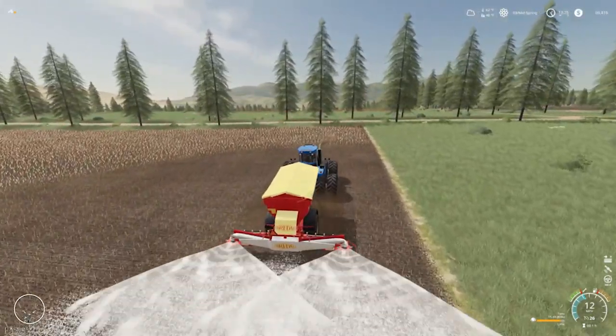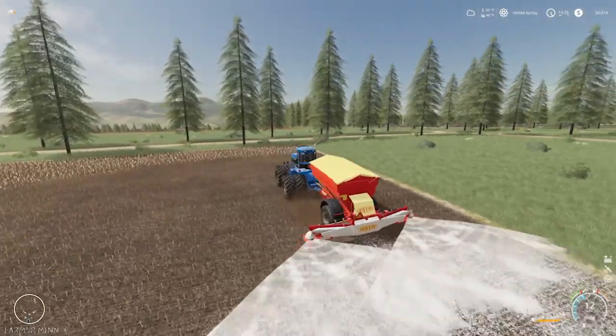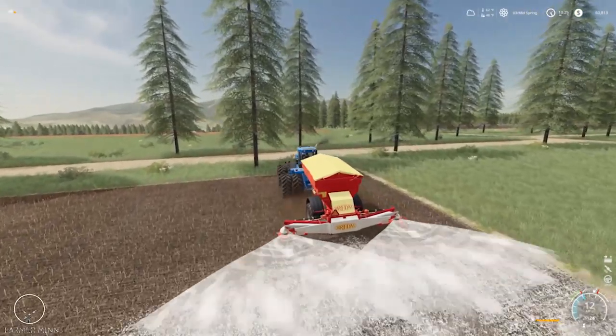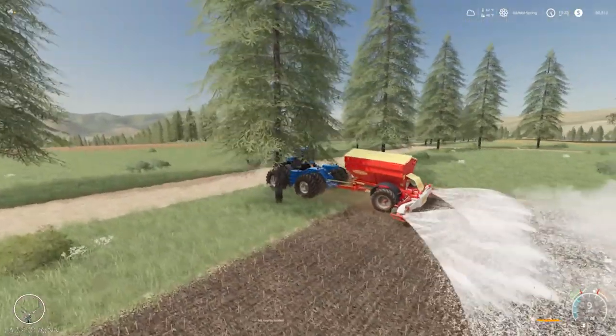Oh, I'm going to have plenty to do this field, I know that. And then maybe even do another field after that as well. Well, no, we didn't have any more fields that needed lime. This is the only one. So we're good to go.